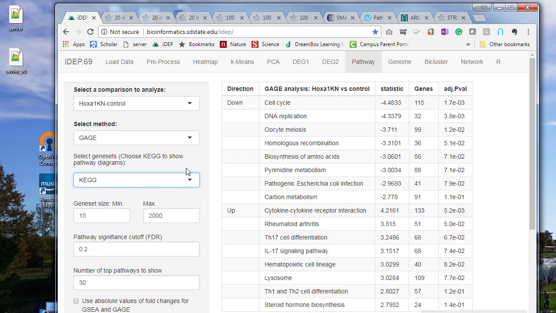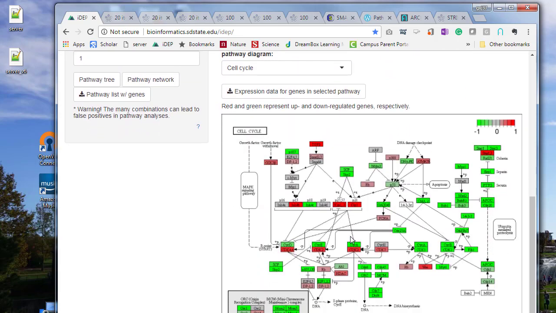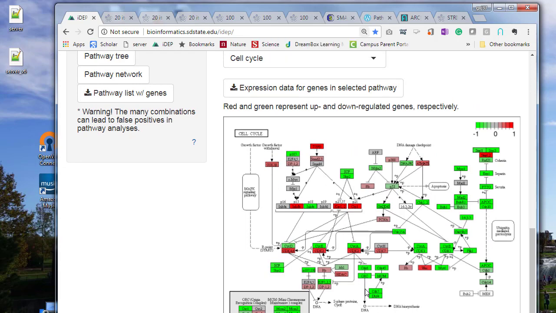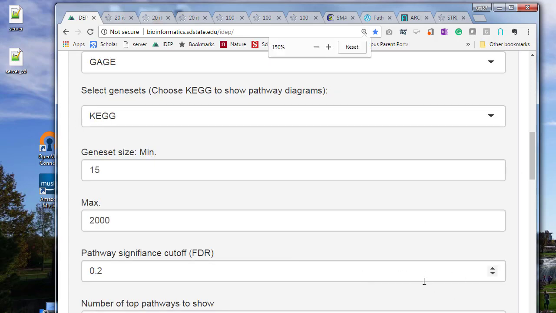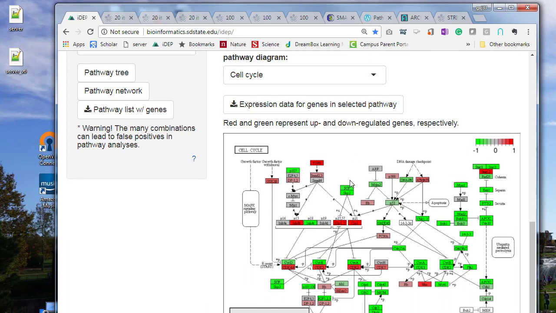Once you switch to KEGG, as you can see, not only do we do the analysis, obviously the cell cycle genes are downregulated and cytokine is upregulated again, which confirms our enrichment analysis. We also have a pathway diagram that we grabbed from KEGG, with gene expression overlaid on top of it.